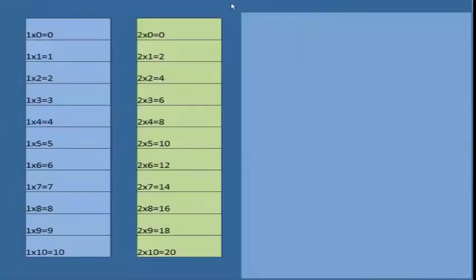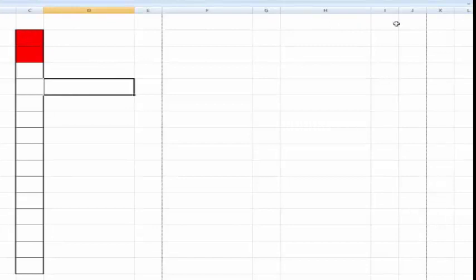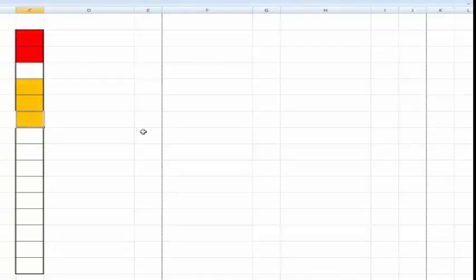When I do multiplication tables, when I'm trying to teach my kids their tables, first we want to establish that they really understand what is happening. What does 1 times 1 mean? For example, if I have 1 times 1, that means I've got one box. I've just got one thing one time. If I have 1 times 2, now I've got two of them. So this amount here is going to be 1 times 2. If I had 1 times 3, I have one group three times. Does that make sense?